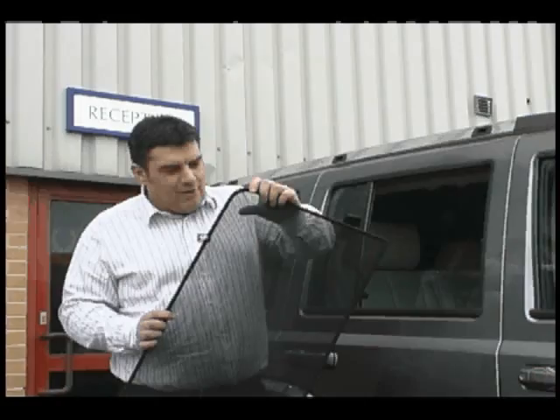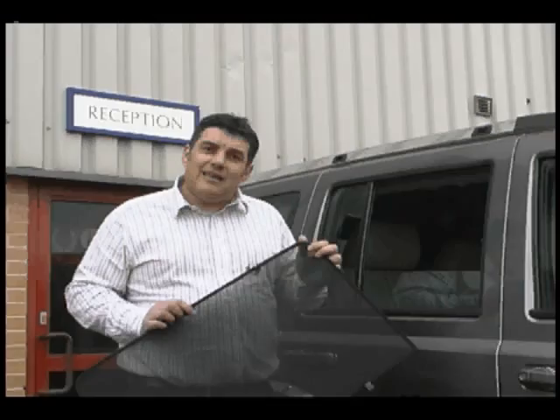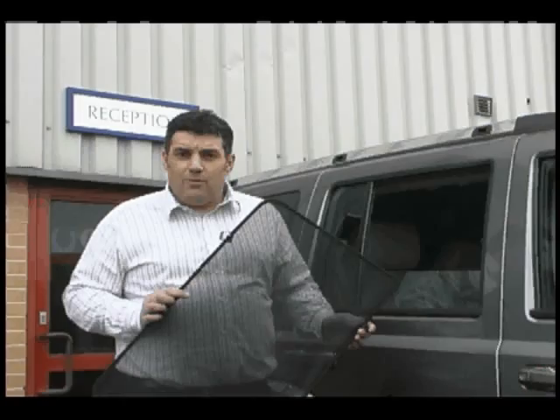We have the UV screen here which also acts as a privacy shade. Whereas tinted glass and privacy glass will only give us so much protection from UV and cannot be removed, the UV car shades we can fit when we want to use them. They stow away in a handy little bag in the back of the car and we can remove them for dark days or times during winter. Fantastic product, available for most colour options.